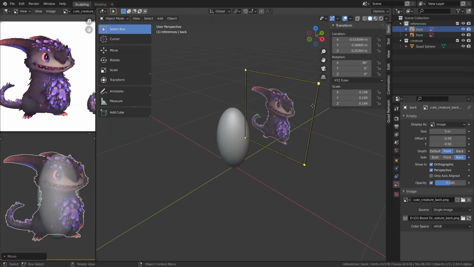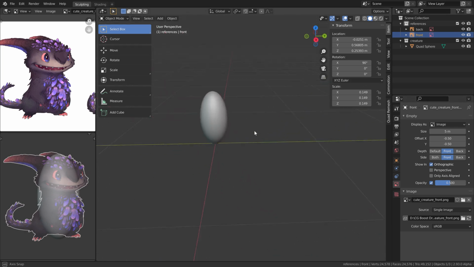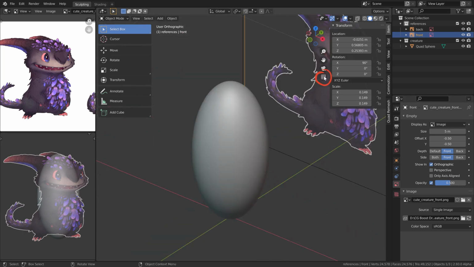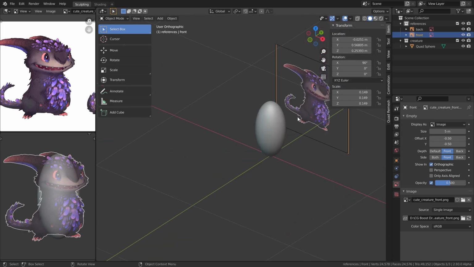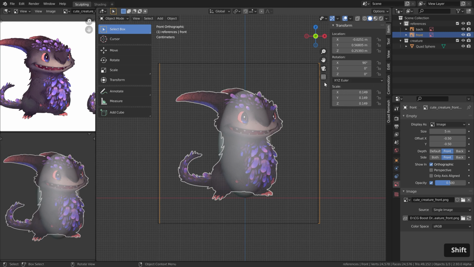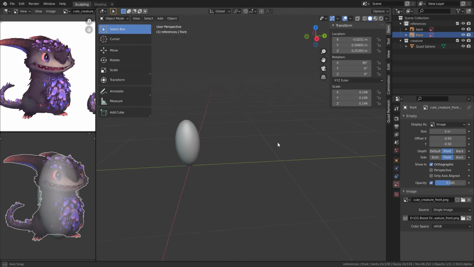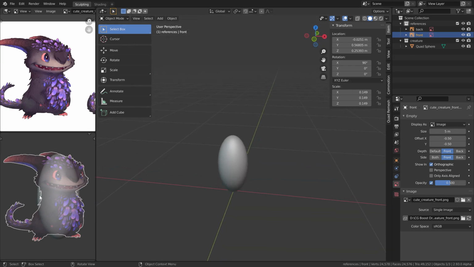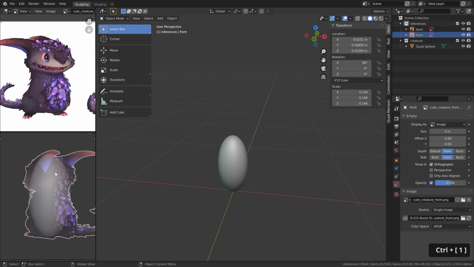Then there's one last thing I want to change here for the images, and this is that it only shows up in the orthographic view. Meaning if I disable perspective for both images, you can see they will disappear as long as we are in perspective mode. However, if I change over to orthographic, you can see they will appear. Meaning in practice, if I press numpad 1, when we see this grid in the background, we are switching automatically to the orthographic view, and then we will see the images. However, as soon as I navigate around, they will disappear. And down here, as long as we stay in this orthographic view with numpad 1 or Ctrl numpad 1, we will always see the images.